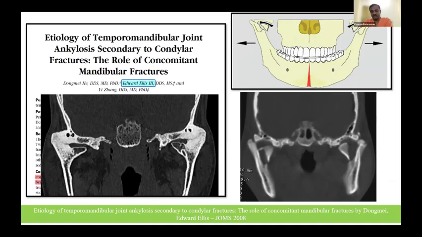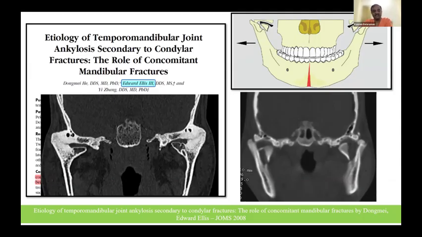Or we have not reduced it fully when fixing the symphysis. So when you are addressing the symphysis, we have to ensure that we get the condyle into position. One way is to put a very rigid plate in the symphysis so that it doesn't allow flaring. When you are reducing it, you need bigonial pressure to get it into the fossa. And then look at immobilization or early mobilization.